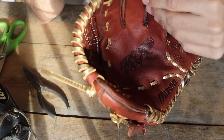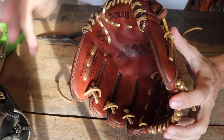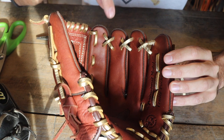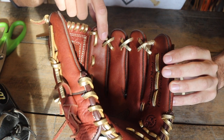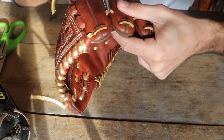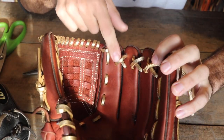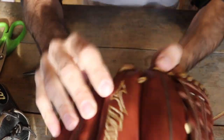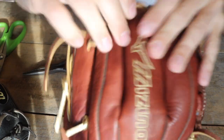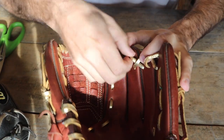Basically we're going to start from this side right here. Let me loosen up the glove so you can see how it works. The laces are all loosened up right now and I'm going to show you where to start. I'll flip the glove around so it looks a bit more normal. I always start on the inside finger — I'm going to follow the lace around through the back, pull it out, pull it tight, go to the front side, and just follow the leader basically. Then I go to the back side, pull this, pull it tight. I just keep following the same pattern all the way around.